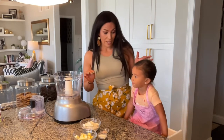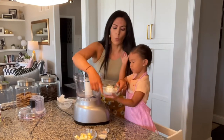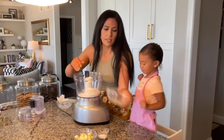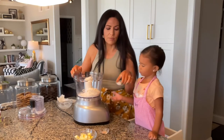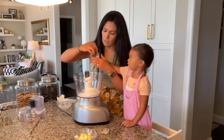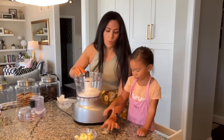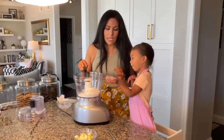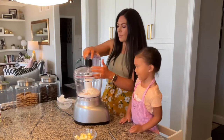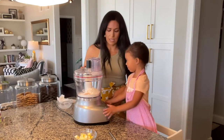Are you ready? Yeah. Okay, so we have our food processor here, and we are going to dump in 1 1/3 cup of flour. Okay, get that in there. All right, and then 1 tablespoon of sugar. Is this my size? It is your size. Let's make sure we get it all out. Okay, then we do 1/2 teaspoon of Himalayan pink salt. Perfect. Okay, and then you're just going to want to put your lid on and pulse that up about like 8 to 10 times. So push this button.